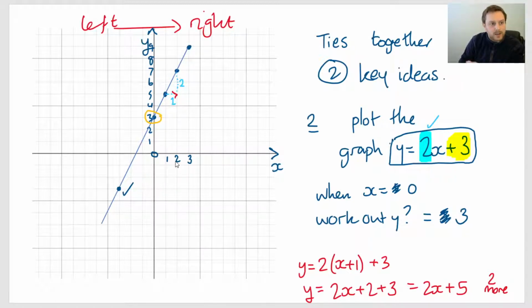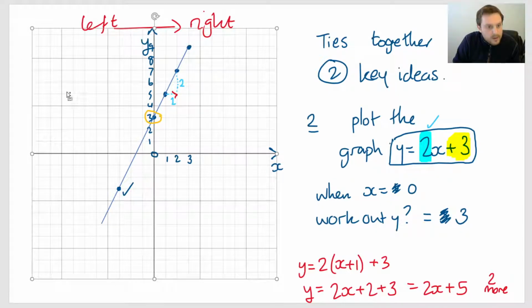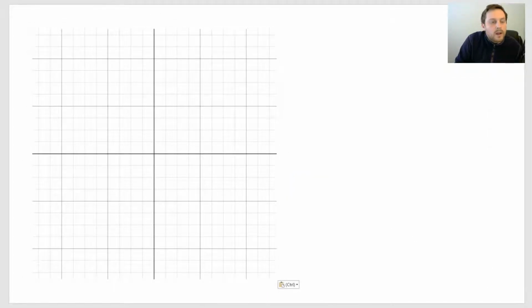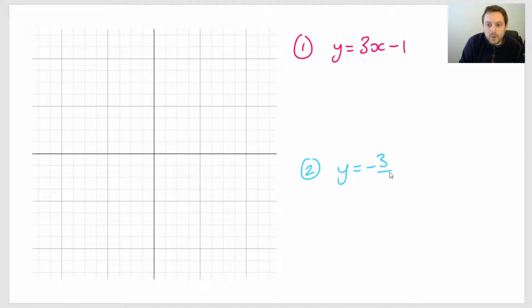And so what this means, when you get comfortable with these two ideas and can start to tie them together, is I could give you, for example, y equals 3x minus 1. Let's quickly do it, the last thing we do before I make my second video. The idea is to get to the point where I could just give you y equals 3x minus 1. I might do a different one as well, slightly trickier: y equals minus 3/4 x minus 2. So we'll have a look at two different ones.